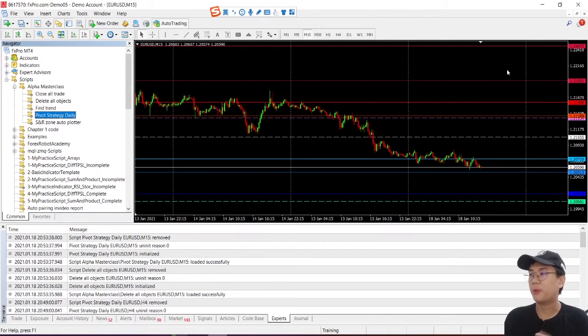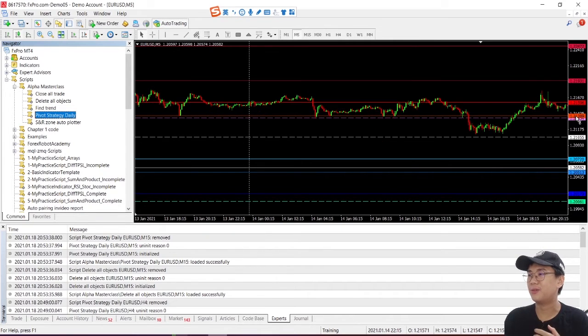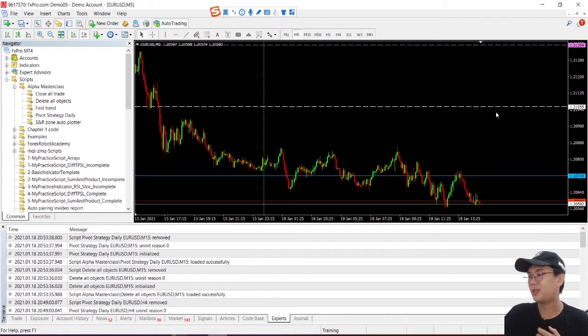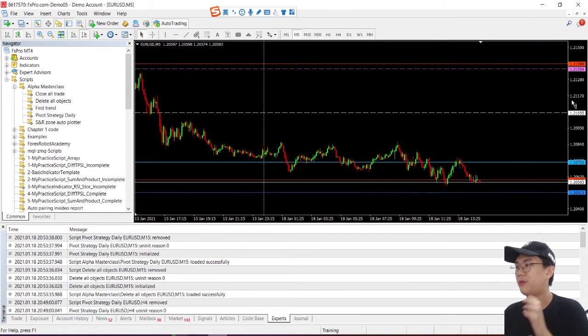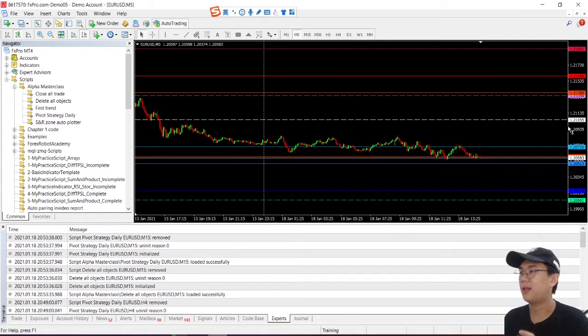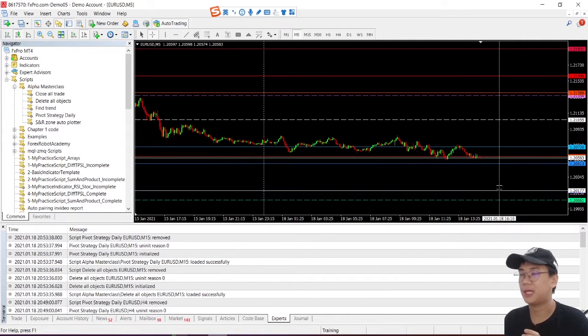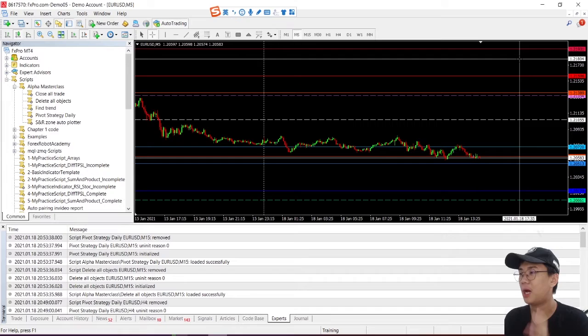Just now I removed all the support and resistance drawn by the S&R zone because I feel it was blocking my eyes. There will be too many objects on it. I want it to be clean and clear, and I turned it to the 5-minute chart to make sure everything is nicely presented here. So now there are another two types of line colors, which are the blue color down here and the red color up there.